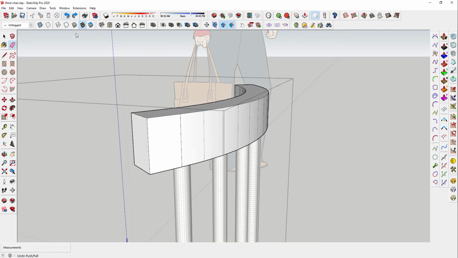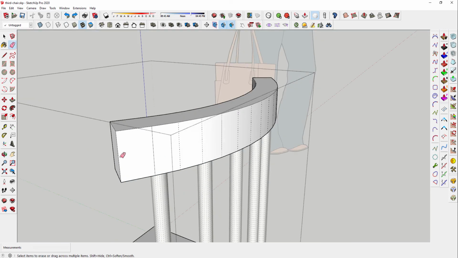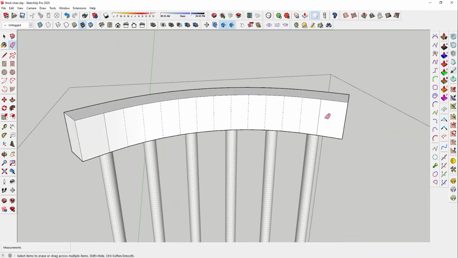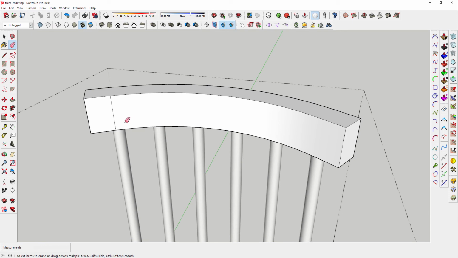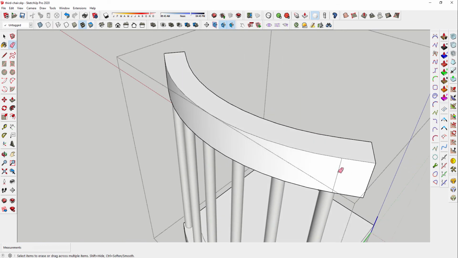What I would like to do instead is to soften that and make it become part of that curve. If I use the eraser tool and hold down the Control key, I believe it would be the Option key for Macs, and click on that line, it becomes softened. Same thing on the other side. And when we go to View, Hidden Geometry and take it off, that line is not going to be a hard line there. I'm going to do the same thing on the other side. Click. Click. And I am using the Control key each time.